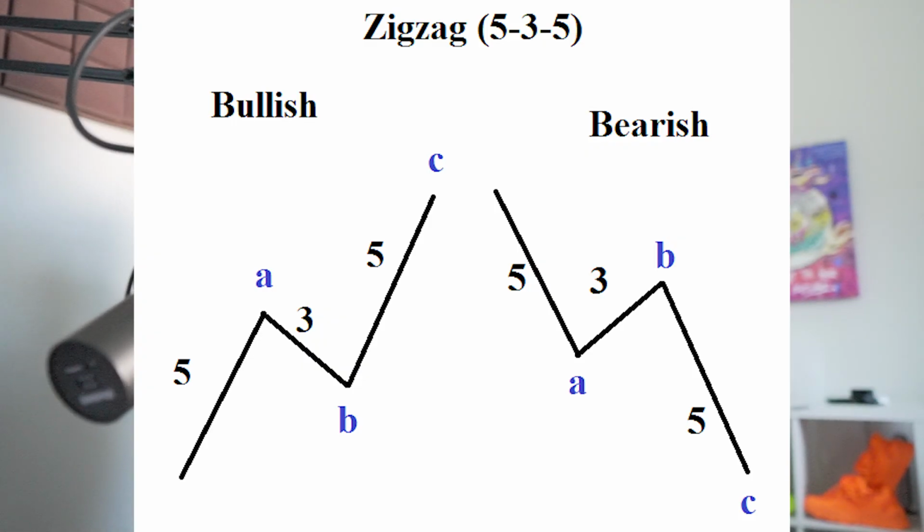What I want you guys to realize is this: market moves in zigzags. A zigzag is an A, B, C. Basically, what that means is inside of the A leg, you have 5 waves. Inside of the B leg, it's your corrective, known as your pullback, you have 3 waves. Inside of the C leg, you have another set of 5 waves. Very, very simple. I take that same concept and implement it on a smaller time frame and start looking for these trades. So let me go ahead and show you guys how this looks in a live market.